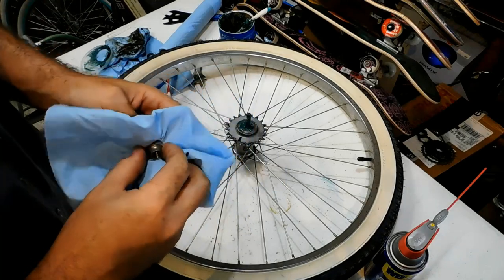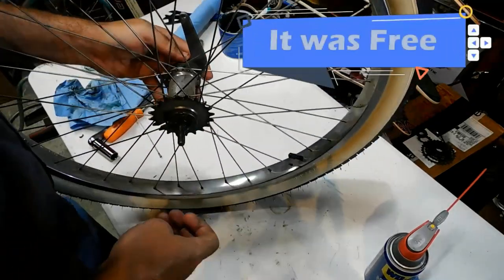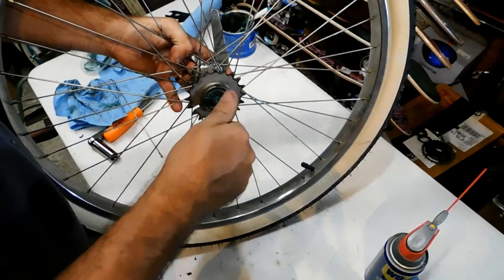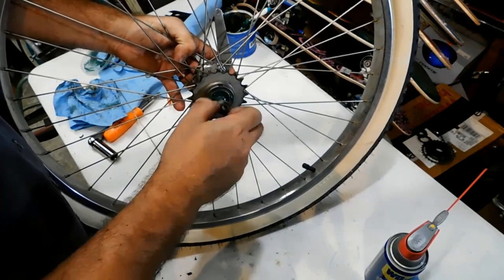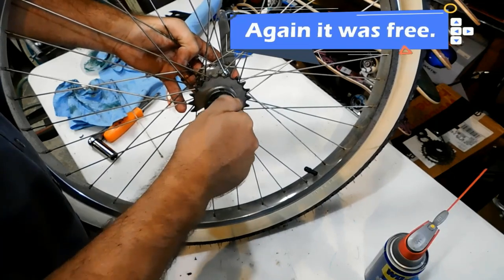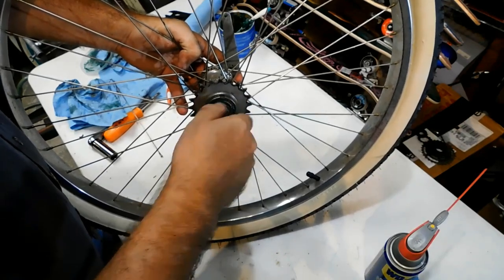Boy, I'm just not real happy with that right there. I'd really like to do a better job of it, but it's going to be a very good job. I kind of wish I cleaned it out a little bit more, but it's hard to get to that bearing without removing this lock ring. So we're going to screw that cone in, and then we've got a lot of grease to wipe up.